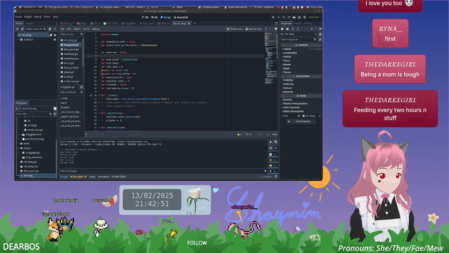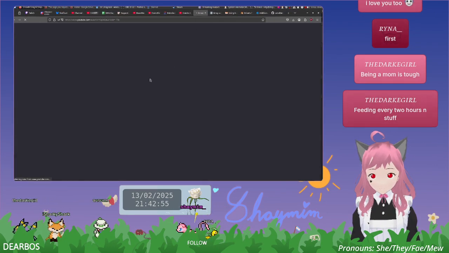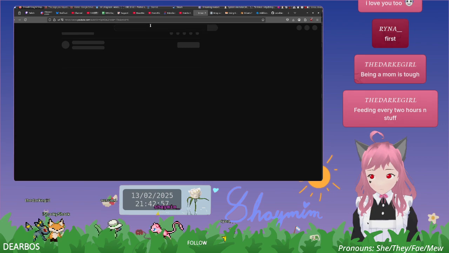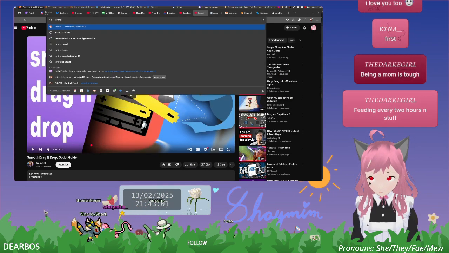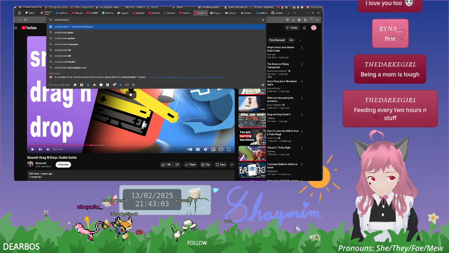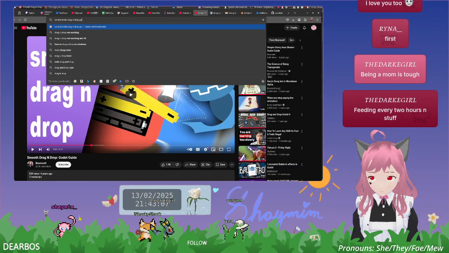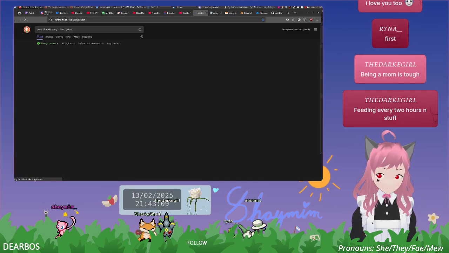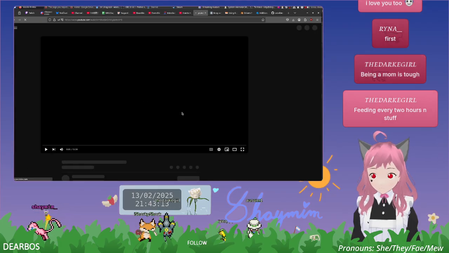Let's see if I can find out. The smooth drag and drop. Let's see if I can find something like this, maybe?